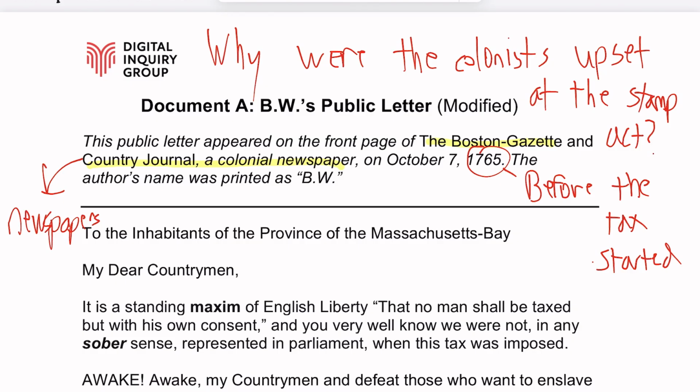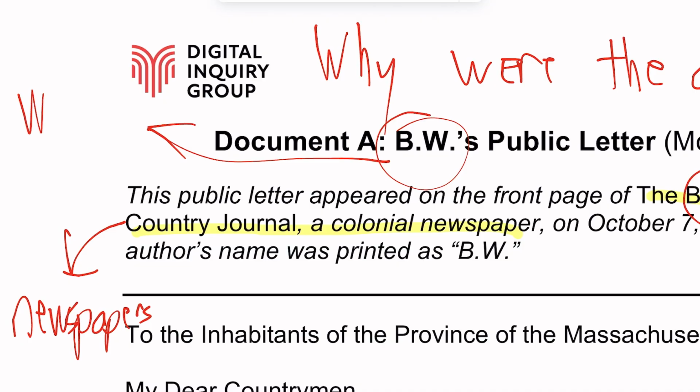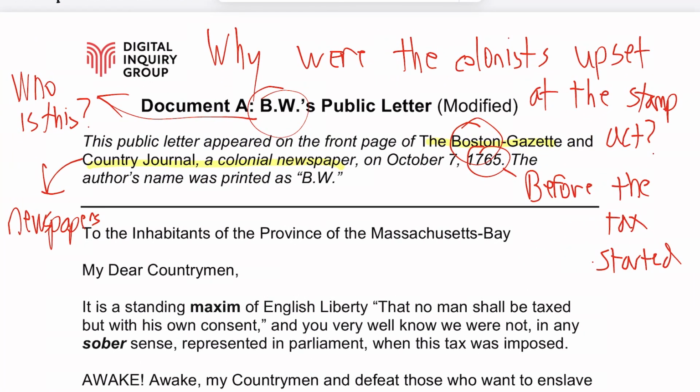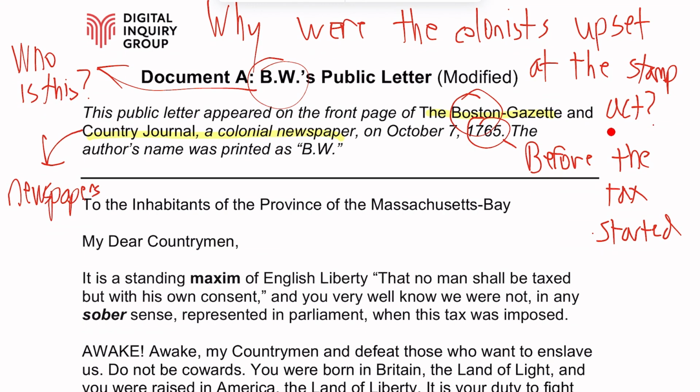We haven't yet got into this, but Boston is going to play an important role in the American Revolution. It's going to be the center for a lot of activity. We're going to talk more about that in the next couple of days and weeks. But knowing that Boston is a central figure helps us understand the letter we're about to read. Coming back to the author, we have BW, and I put nickname, but who is this? We're not quite sure. We'll see if the document answers that for us. The information we have is just a public letter. All we know about this person is that they wrote in to the newspaper, and the newspaper is now going to publish their letter.